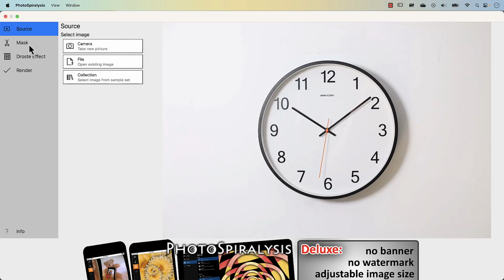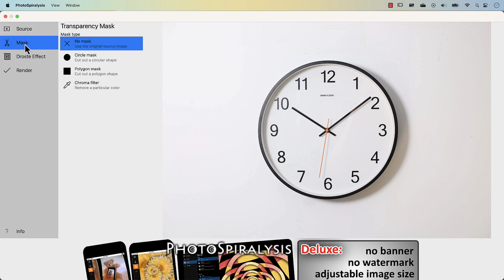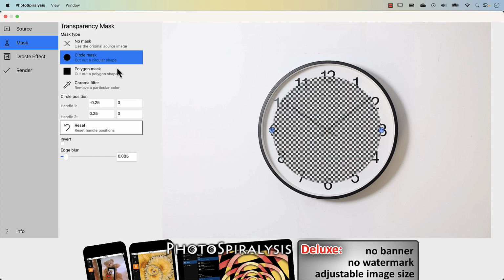The next step is to mask this out. So let's click on this tab here. It's got very basic options here. We can either do a circular mask or a polygonal mask. For this image, we'll use a circular mask. In the next image, we'll use a polygonal mask. So let's click on circular, and you can see that this has come out. You can see that these blue stops here, these are the only handles that we can adjust. So let's click and drag this out.